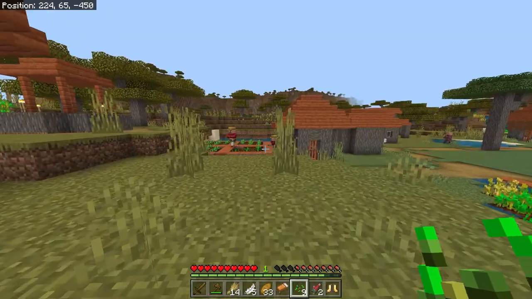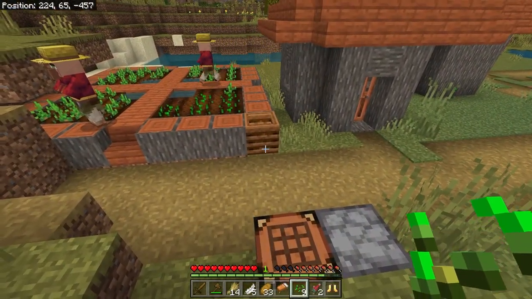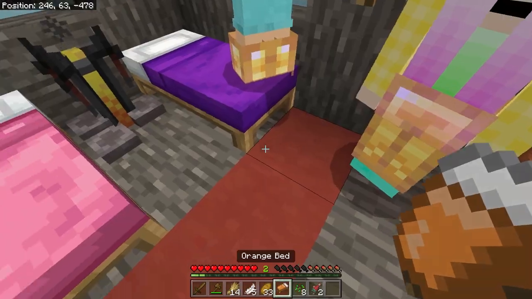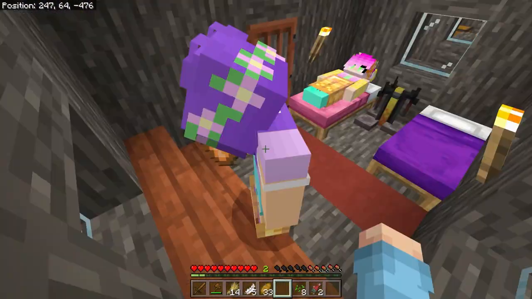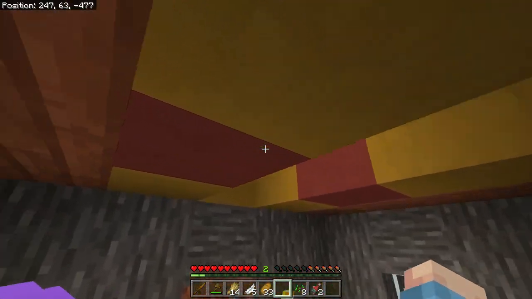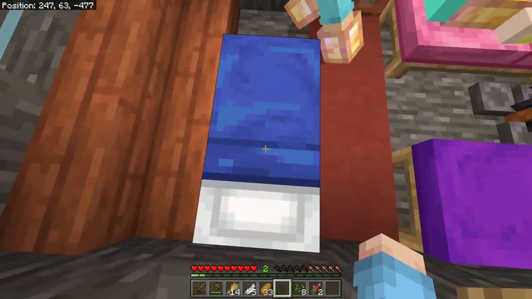I want shoes. Where's Crafty? I have her shoes. Where did you get a purple bed? Pink? Still have orange. I'm sleeping. Wait, you just broke my bed. What just happened? My bed! There you go. Oh, I love it.